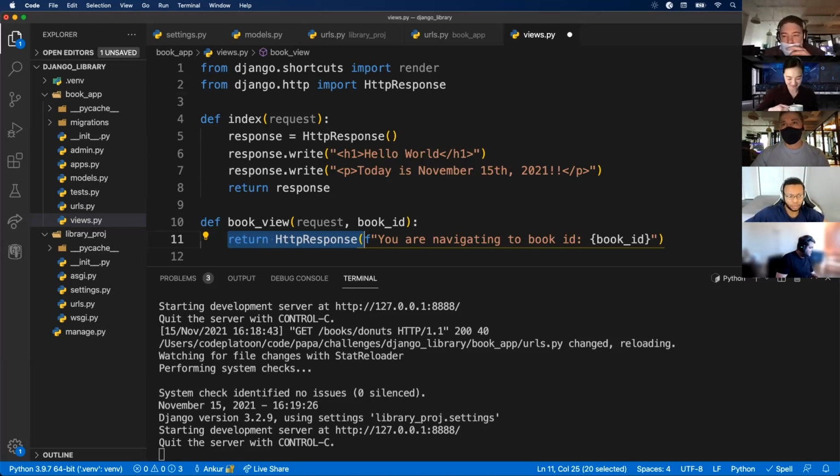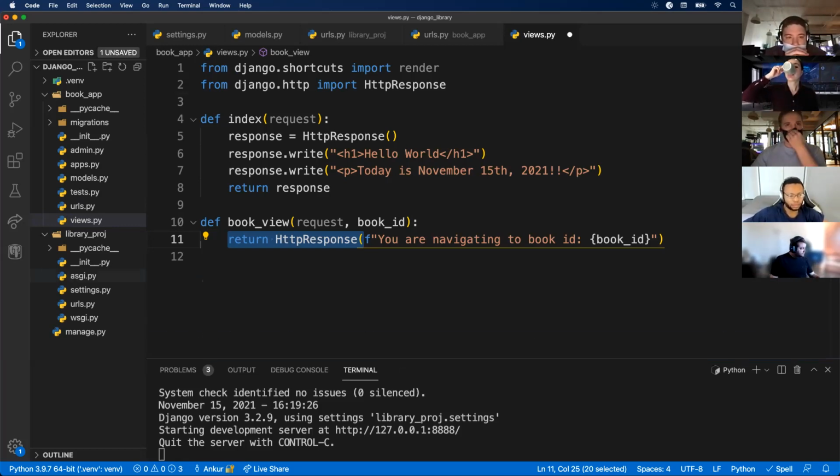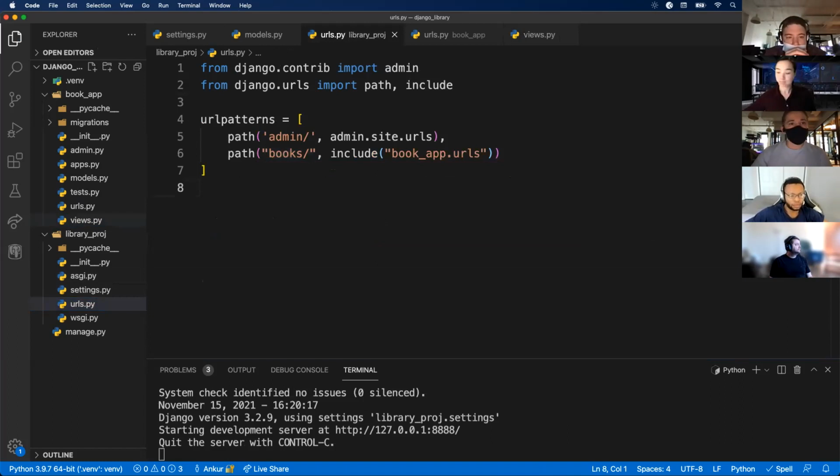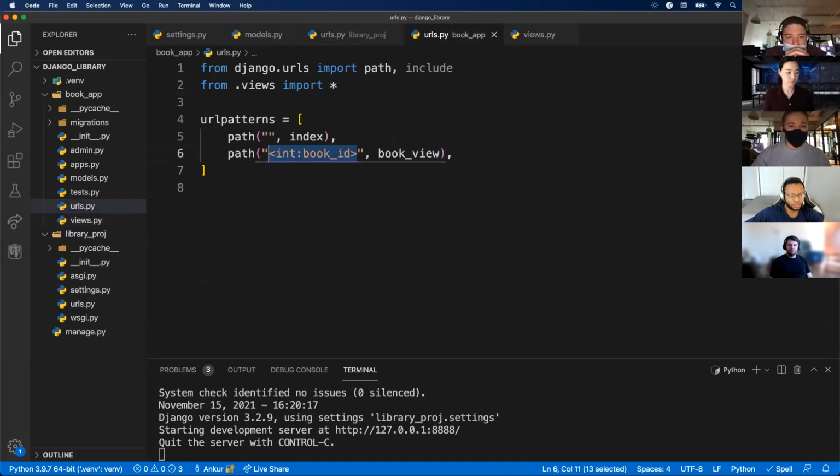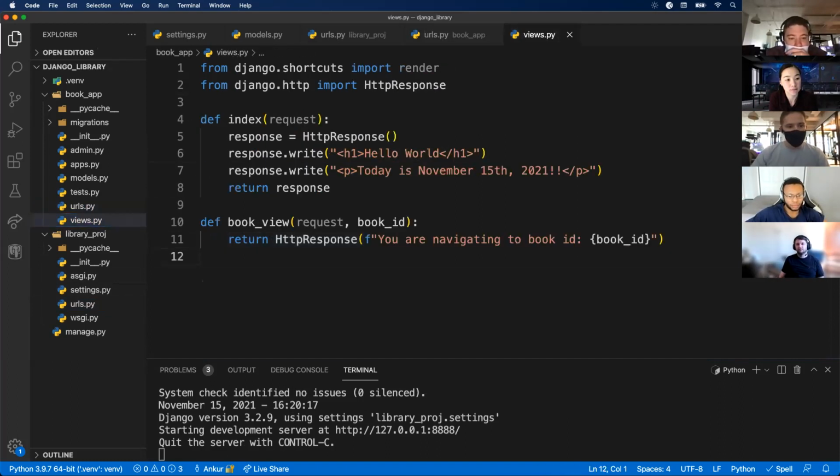Okay, so my question is, when we're creating the path and the URL path, we're saying, hey, we're going to take in an integer. We're correlating that to the book ID from views. Is there a way to have that restricted to actual book IDs, like in a future, more elaborate project? Or is that out of the scope of what we're doing right now? Your URL cannot do that. That is what your views would have to do. So here I would need to check.